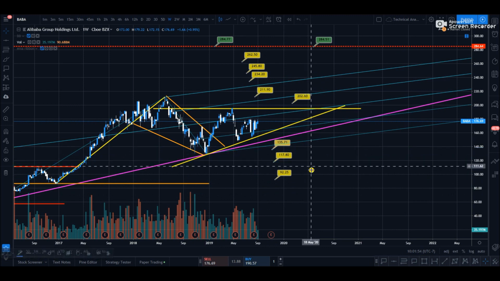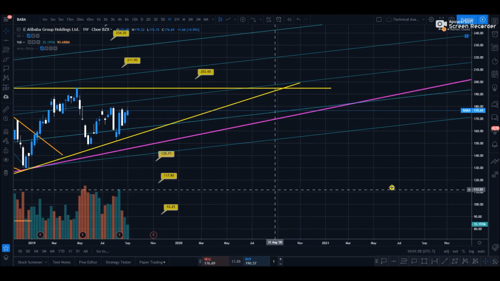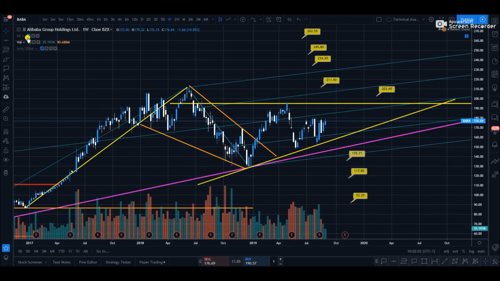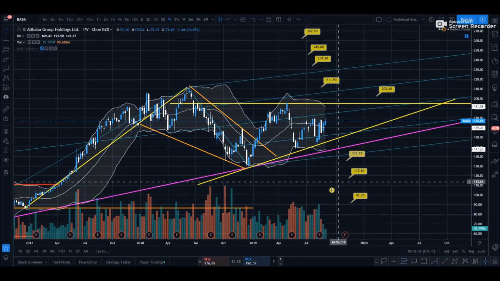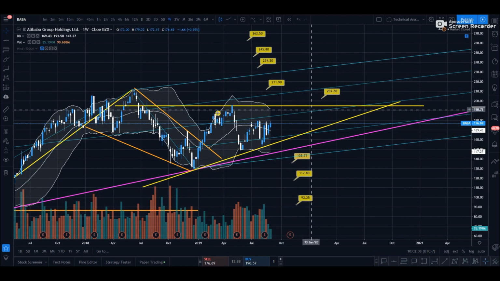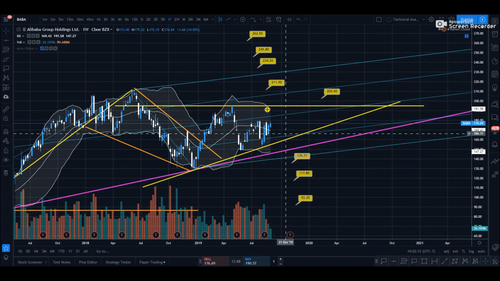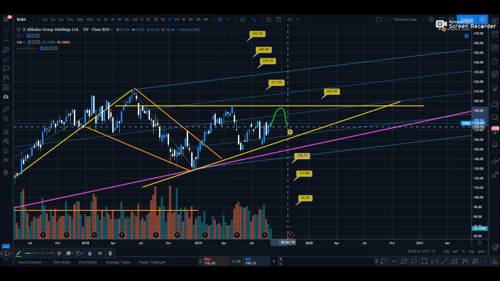Now that you know that, currently we're in this consolidation phase. Like I said, we're in this ascending triangle pattern, right? As you can see, if we use the BB, it shows us that we're in this consolidation phase. So you can use the BB to show you where we're at the moment, but I wouldn't use this only because you would be blind if you're just using only one tool. You need to use multiple indications and indicators or trend lines, you know? So we're currently in this formation.